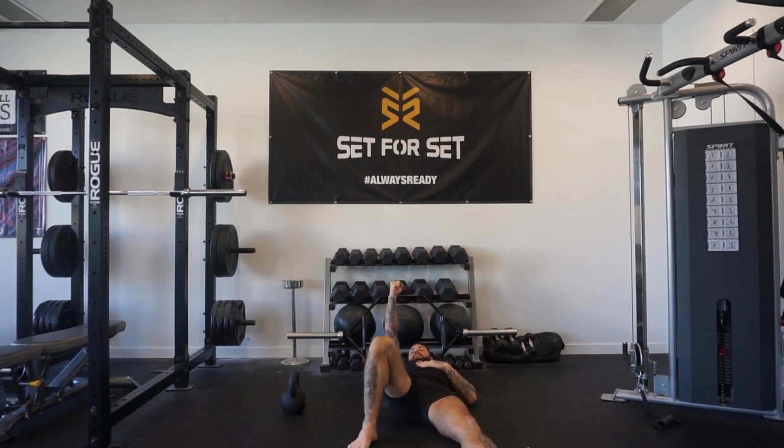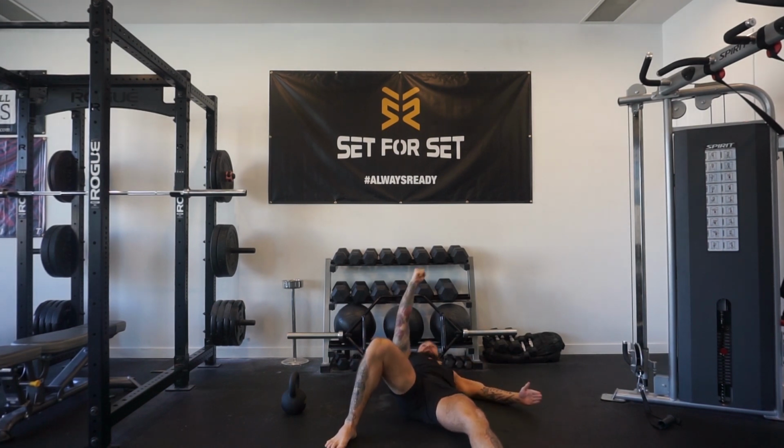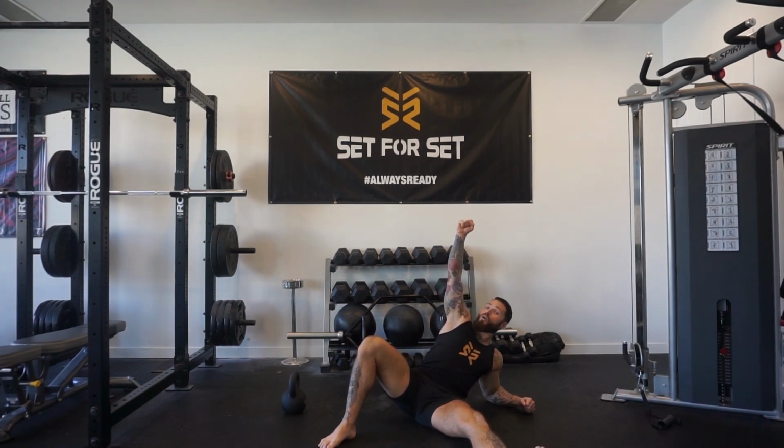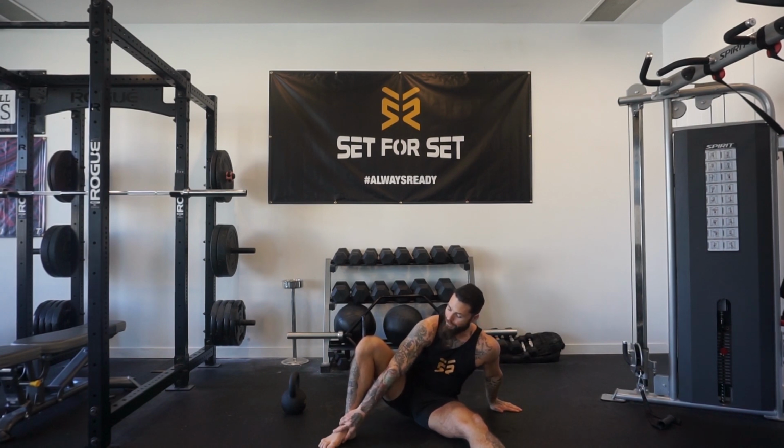So this right leg, that heel is rooted to the ground, and from here, I am going to drive off of my heel, and I'm going to explode up onto my left forearm. So bracing my core, really driving up, pushing off this heel, coming up right here. So the next portion, before I come up onto my hand, I want to really make sure that I am in the right position. My lead leg, my foot needs to be planted on the ground, and I need that foot to be rooted.